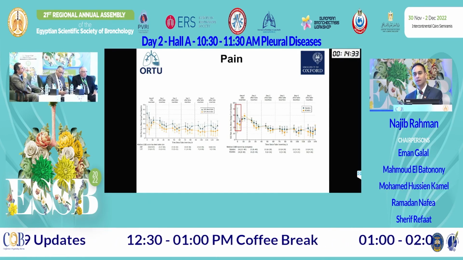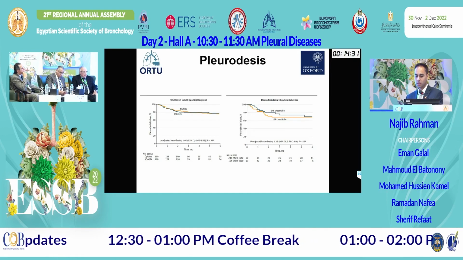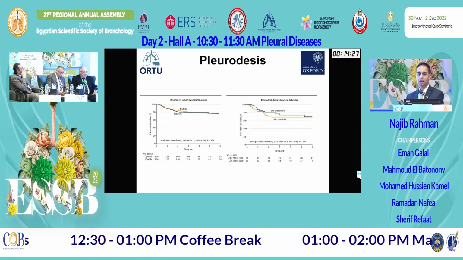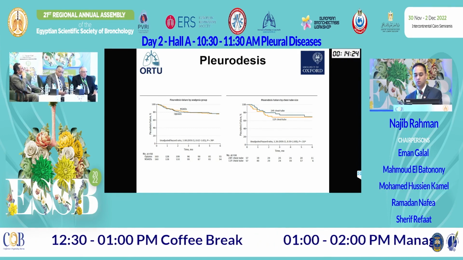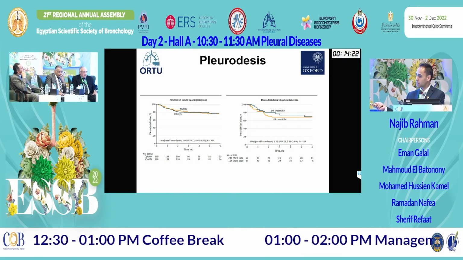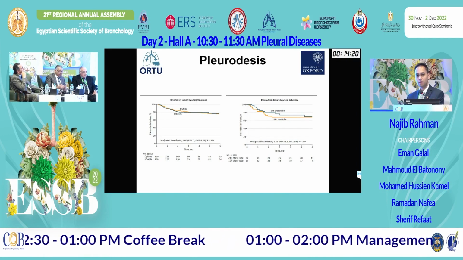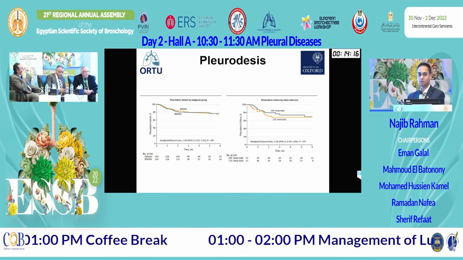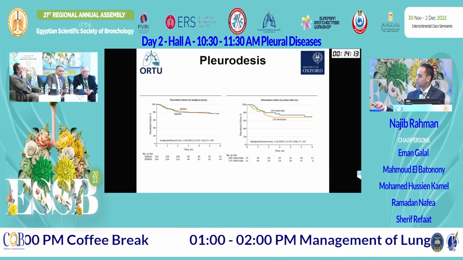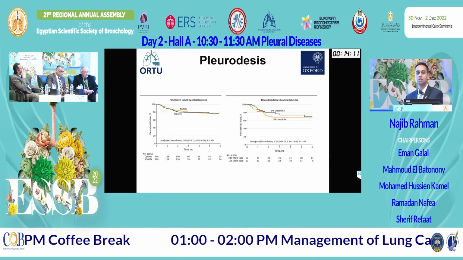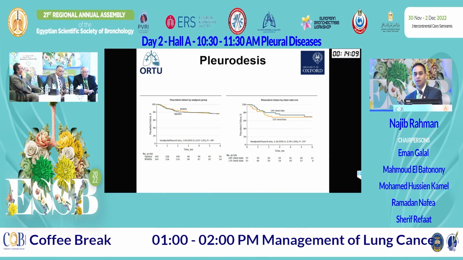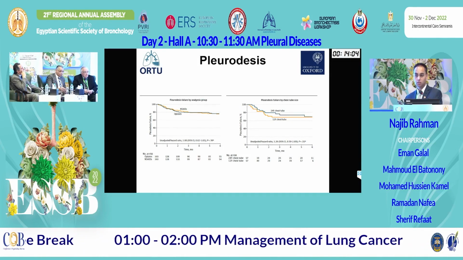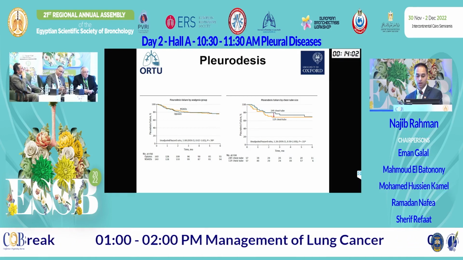But did that interrupt pleurodesis success? Well, here's the Kaplan-Meier of pleurodesis success, non-steroidals and opiate, absolutely no difference between the two. And an overall pleurodesis success of about 80%. However, against my prejudice, I thought 12 French drains were just as good as 24 French drains. In fact, they're not. So a 12 French drain results in a reduction in pleurodesis of about 12%. And therefore, our surgical colleagues were right. A larger drain is better. And if you're going to do a pleurodesis, you should use a larger drain.